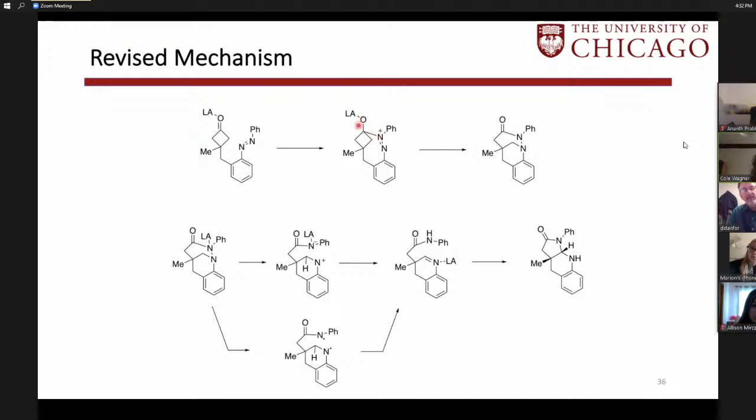And then this carbonyl can reform and then break this CC bond to relieve the ring strain, and then reform the CC bond, reform the CN bond to get what we originally wanted as our product. And then this could somehow, with the Lewis acid coordinating to it, mediate either heterolytic or homolytic cleavage of the NN bond, followed by an elimination of this hydrogen to give an amine, and then Lewis acid coordination to the amine, making it more electrophilic and then susceptible to intramolecular addition of the NH bond across it. So we're still not really sure on this, but this is one possibility we suggested.